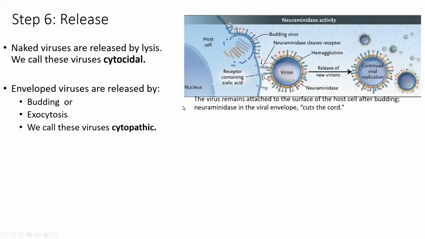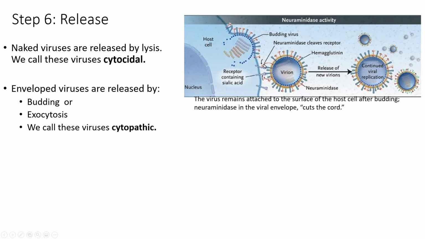So let's take a look at this. We did see a picture about viral budding in one of the earlier videos, where the virus is kind of pushing its way out of the cell, and in the meantime, it is taking part of the host plasma membrane with it. Here on the left side of the image, you can see where the virus is spontaneously assembling and starting to push on the host cell membrane. And then eventually it will be able to push its way out, forming an intact virion. In this case, that has the nucleic acid, the capsid, and an envelope.